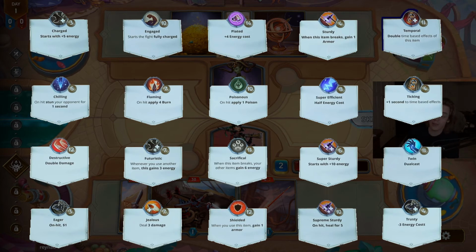Temporal fits in with a bunch of these other ones, like Super Efficient, Futuristic, Sacrificial, and Trusty. They all affect energy cost, which we know is being replaced by a speed stat, to give the devs better control and make sure that things just really cannot go infinite, as that seems to break the game a lot. So expect a version of these upgrades, but focus on speed instead.